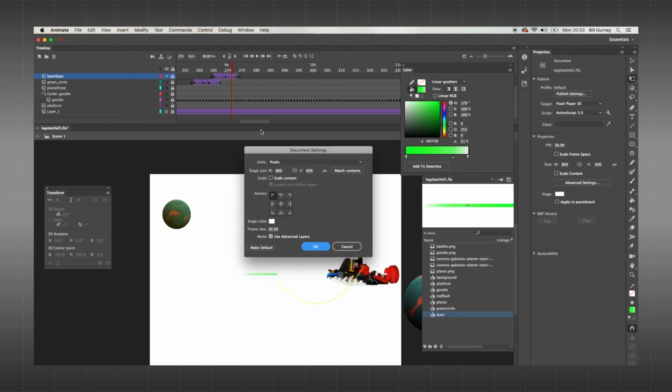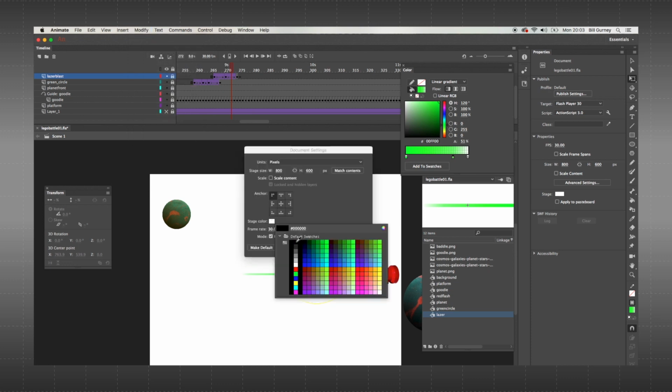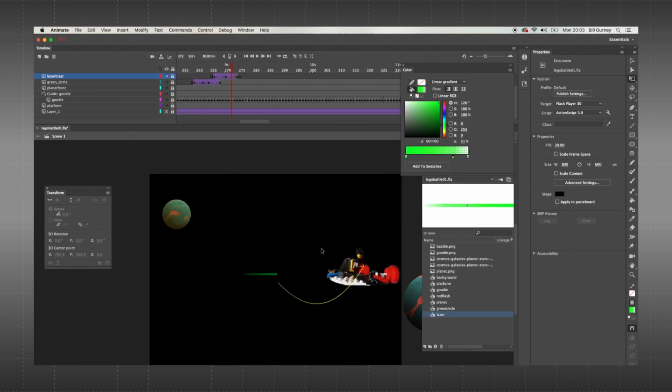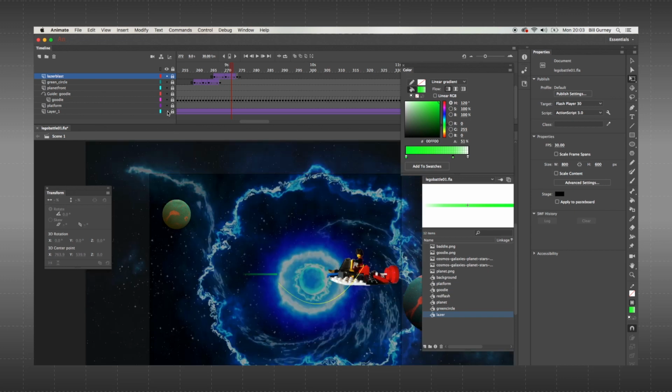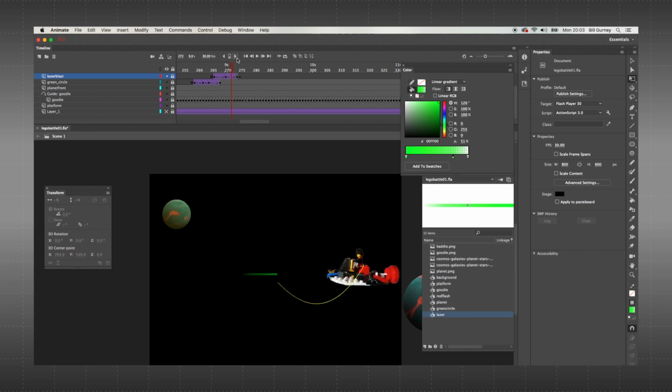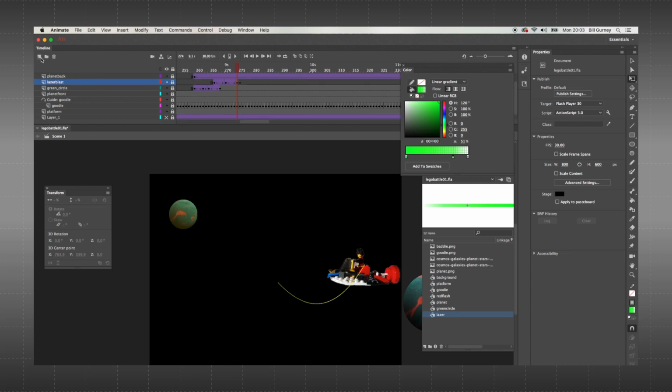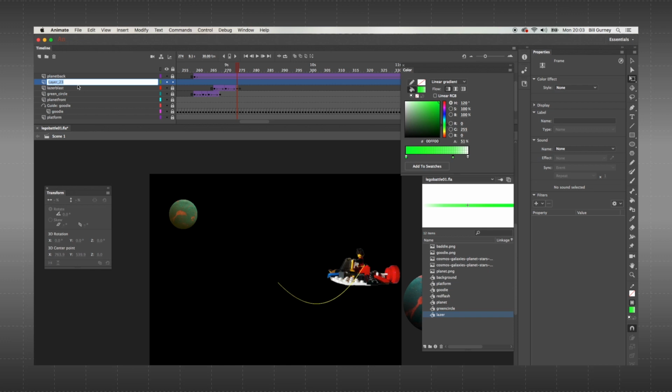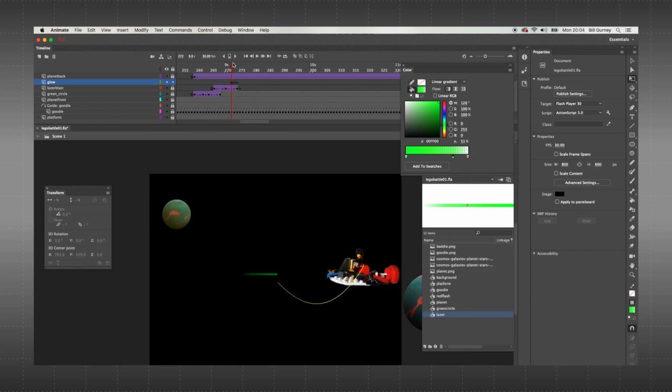Perhaps I'll stick with a black background for now. All we need to do now is introduce one visible frame in a new layer, which we've called glow. This will be a flash of green when the laser fires.